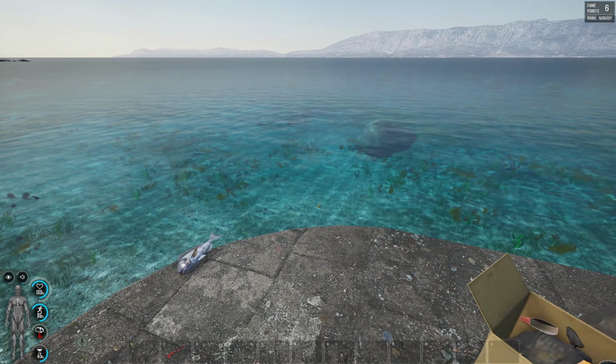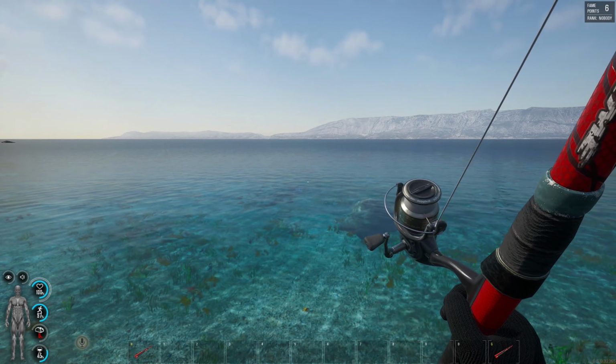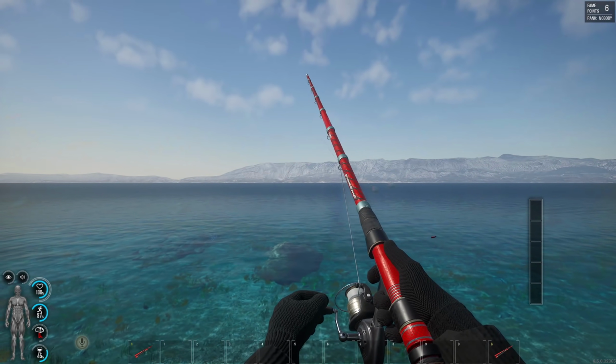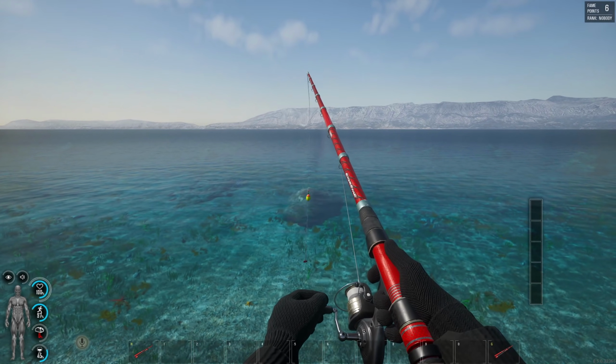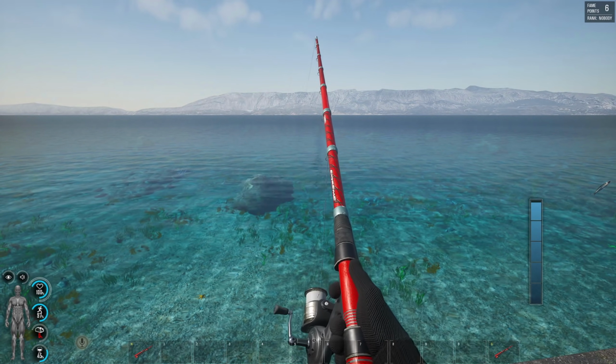What I'm going to do is I'm going to use my rod here. So this is how you fish. If you tap left click, that sets up the fishing ready to go. This is really cool. Now, there's a power meter on the right hand side. So what you do is you hold left click till it goes right to the top, release, and then it just throws it out. Nice and easy.